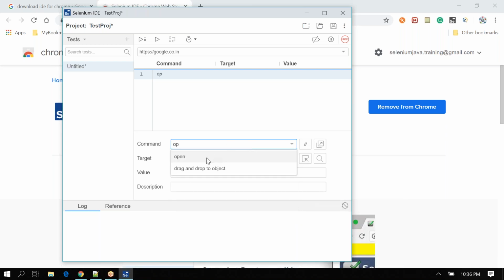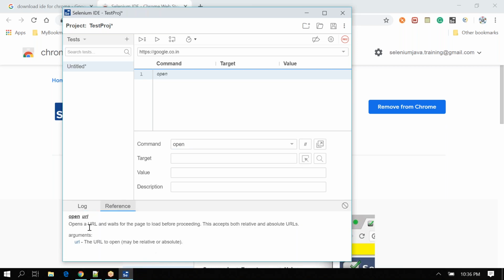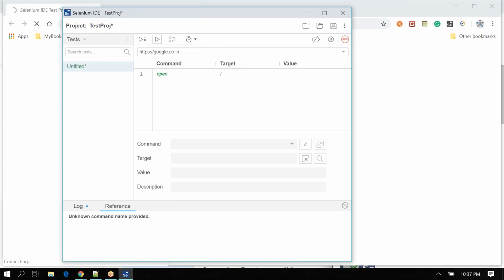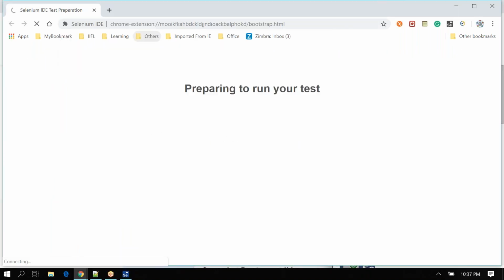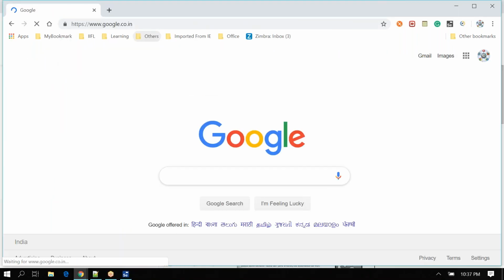I type open, and it shows. In the reference, I need to pass the URL. Which URL? This URL. So let me write slash, which means open the root URL. If I run, in the background, can you see it's opening Google.com?